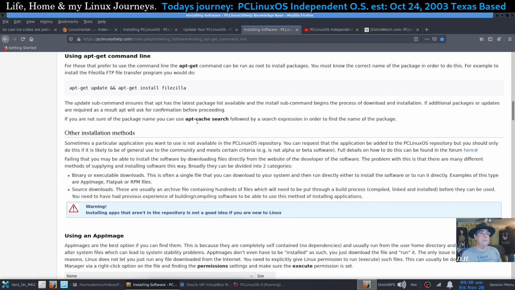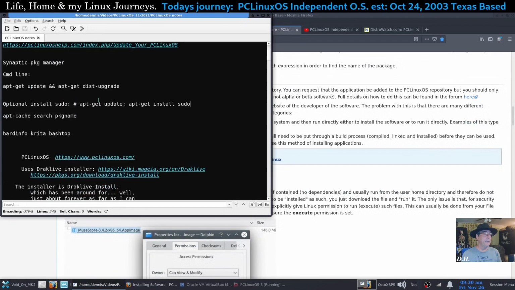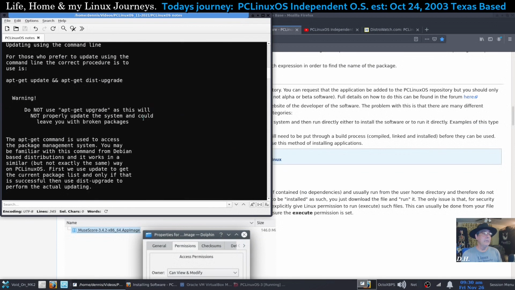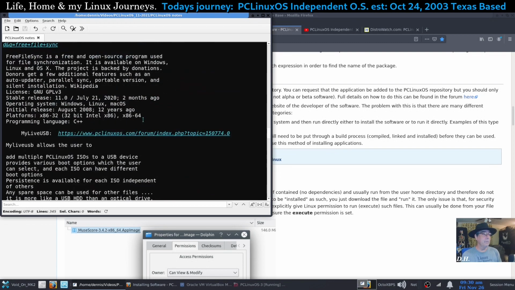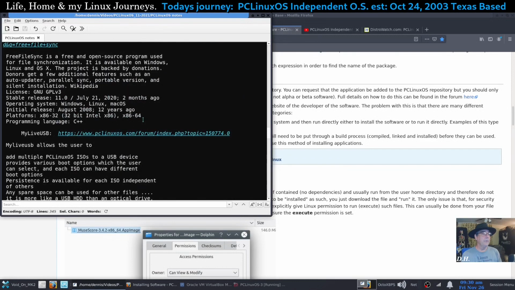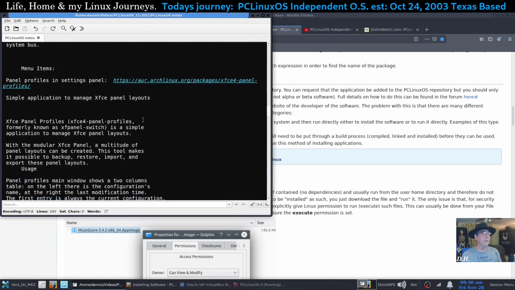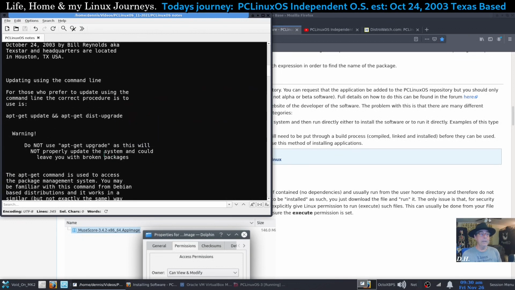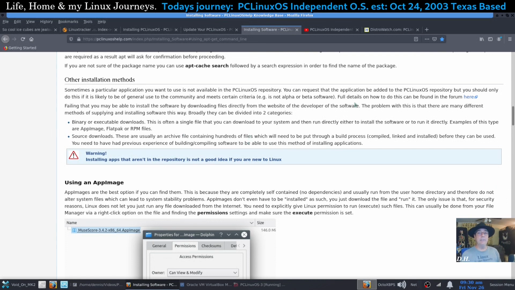All right, how do you install software? Well, they want you to do an update first and then apt-get install FileZilla in this case, or Firefox or whatever. And you can do a search by apt-cache search. I'm sorry, apt-cache. Did I write that down in my notes? Apt-get update, yeah. To search for packages, apt-cache search, and then the package name. This is the information that I had on the first video. Let's see. Oh, I had it down here too. File sync, DVD copy, menu item. Again, they warn you not to use apt-get upgrade, use apt-get dist-upgrade. But apt-cache is how you search.